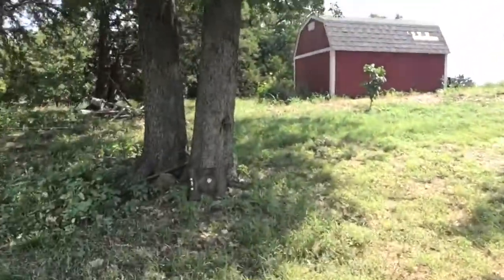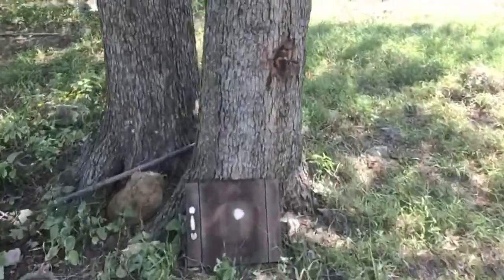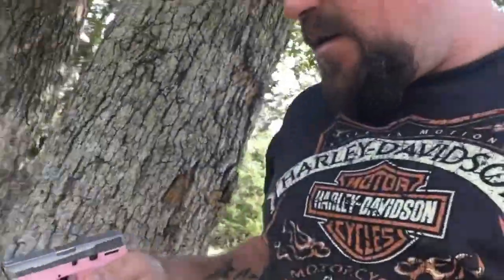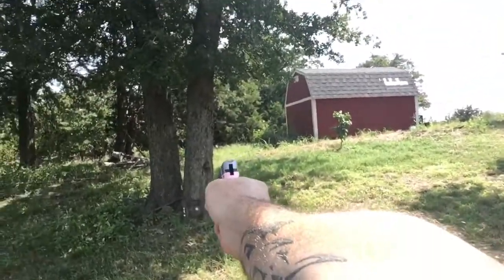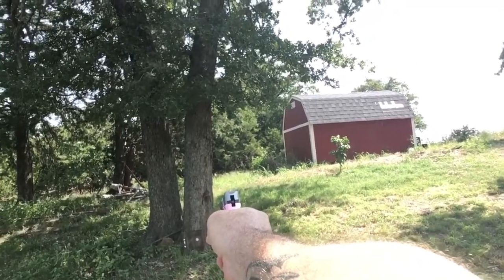And she's loaded and ready to go. Over here, I got a little target. So we'll count it off whenever we go back. Leaned it up against that old tree there. Let's walk it off here and see what it is to where I'm going to shoot from. So there's 1, 2, 3, 4, 5, 6, 7 yards. So not very scientific on the distance, but 7 yards to it. So I'm gonna try to get to where y'all can see it too here. This has a very smooth trigger on it.